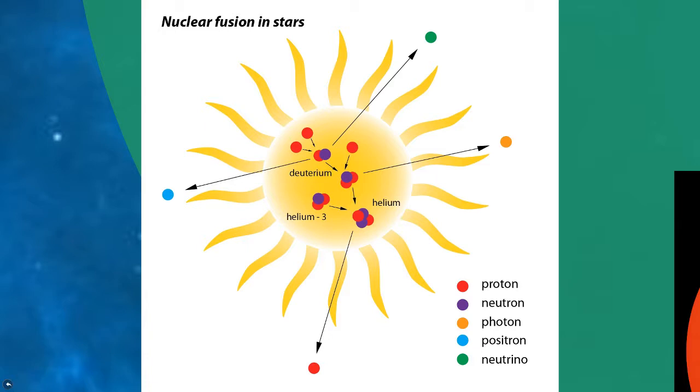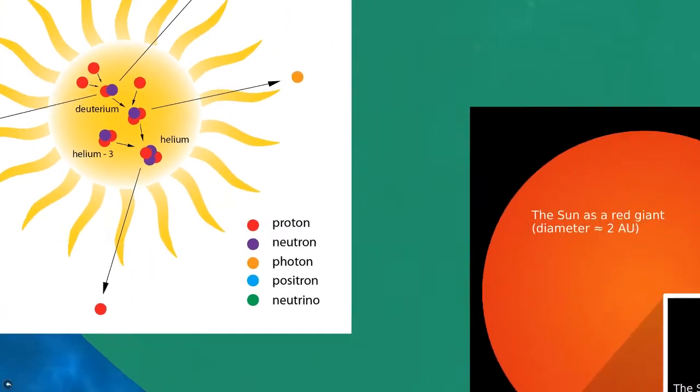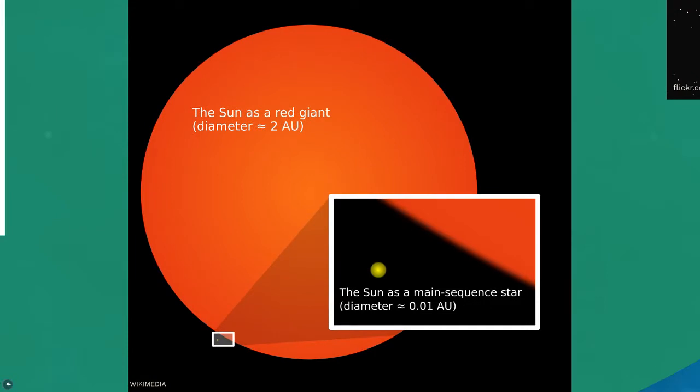As helium accumulates, the average density of the Sun increases over time. This in turn causes pressure and temperatures in the Sun's interior to increase. These higher pressures and temperatures increase the rate of fusion, and the extra energy that is generated leads to increased luminosity. In the end, some 5 billion years from now, much of the Sun's fuel will be exhausted. The Sun will begin to grow as it approaches the red giant phase of its stellar life cycle.